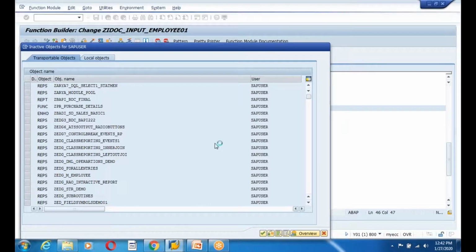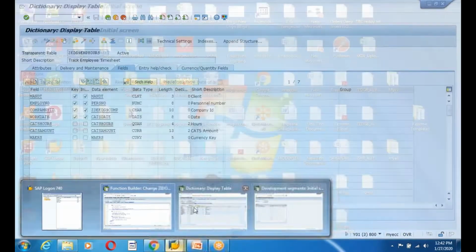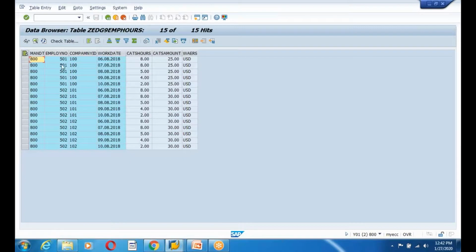So now we are going to trigger the IDoc, guys, from the outbound. Maybe we maintain the timesheet data. Okay, only those employees will trigger again. The employee is 501, guys. We trigger 501 and 502 from here.